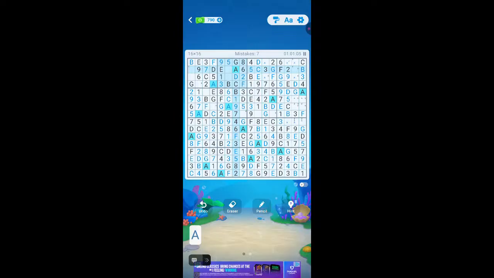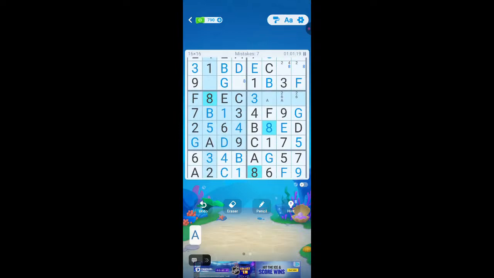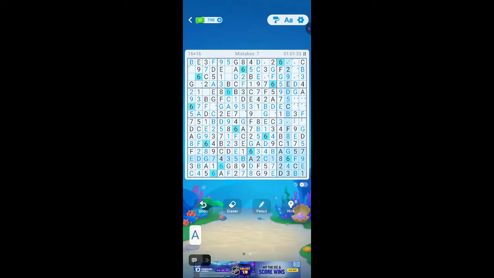Anyway, so it seems to be a tangent, but there's only a couple places A can be, and then we need to put the other 2 places. Look at these. So you got 2, 6, 2, 6, and an A. But 2 and 6, 6 can't go there, and 2 also can't go there. So therefore, this must be an A. That's nice. And that removes 1 position from A from the top. That's not enough. Clearly, ironically, it's a square, so it's very annoying.